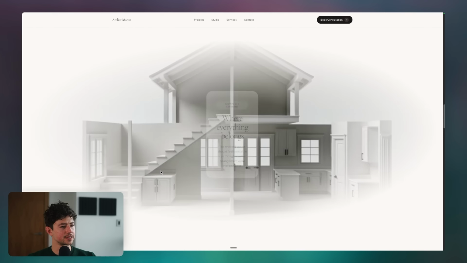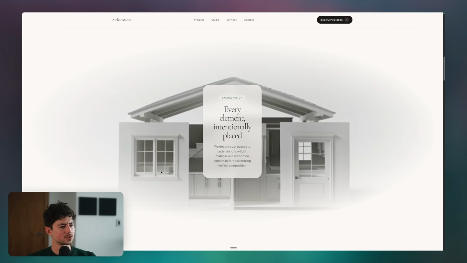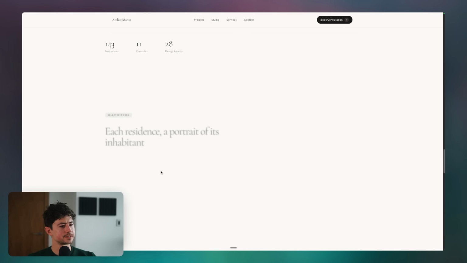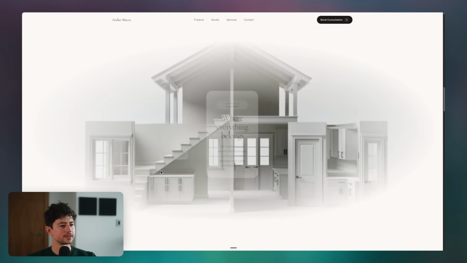This is much, much cleaner. And then it's also way faster too. And yeah, I think this is more or less it. I mean, this is what I wanted the whole time, right? So cool. And then obviously we have the rest of the website underneath and stuff like that.